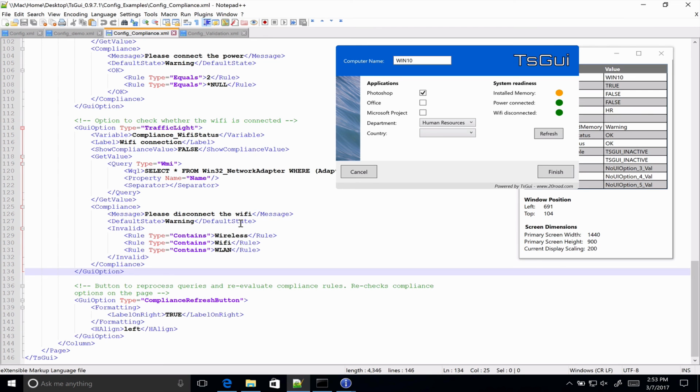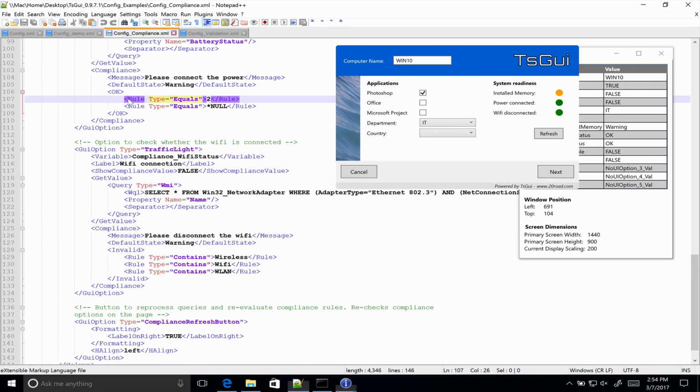For example, you may have an option for, say, your IT department. You may say, if you're running an IT, you can only have one of these slightly higher spec machines. And so you'll have a list of, in your OK rule set, it'd be, you know, select model from Win32 computer system, and then you would have an OK rule. So rule type equals, and then it would be a big list of all the models that you'd support for that particular function or department. So those are sorts of things you can do if you want to, and have things dynamically update within the GUI as you go.